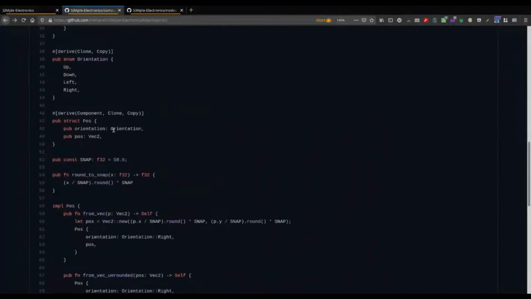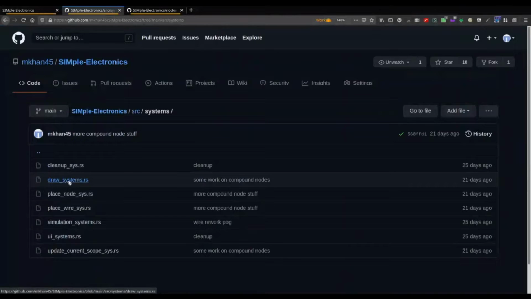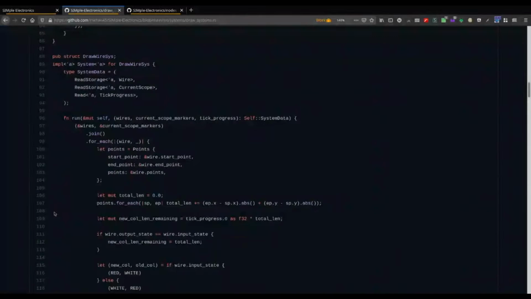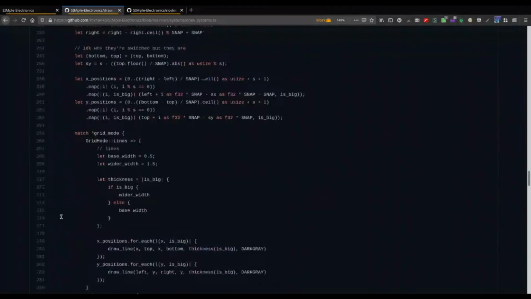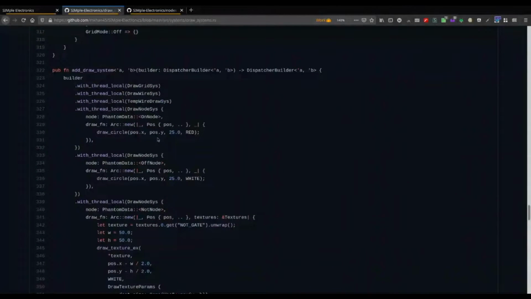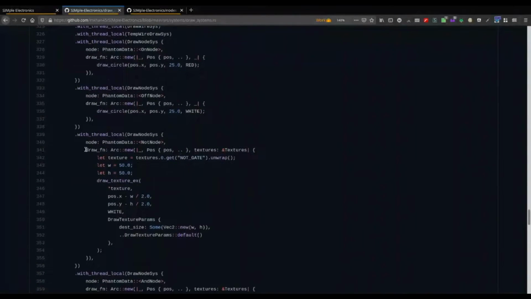Anyway, for example, if I go to the rendering system, you can see that for every... I can't find the system. Oh yeah, so every node has to have a different system, and all of them are defined with their draw function and phantom data. It's kind of a mess.